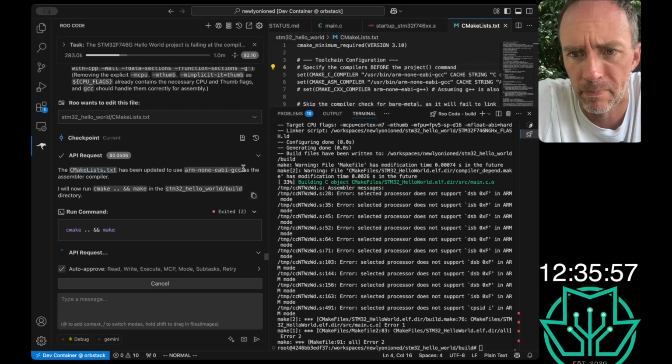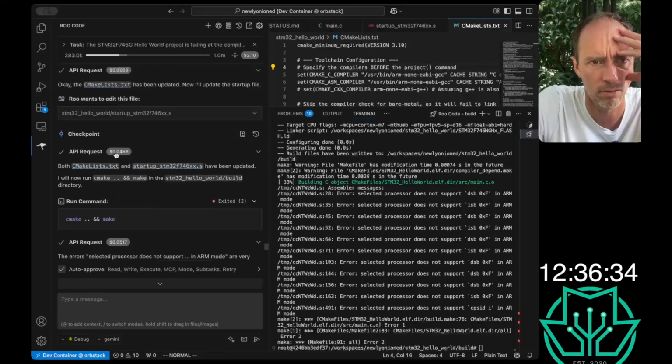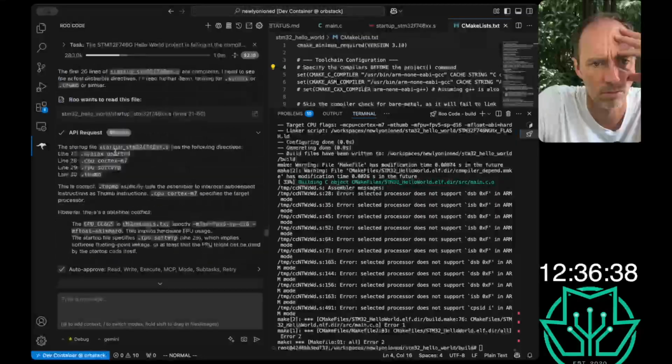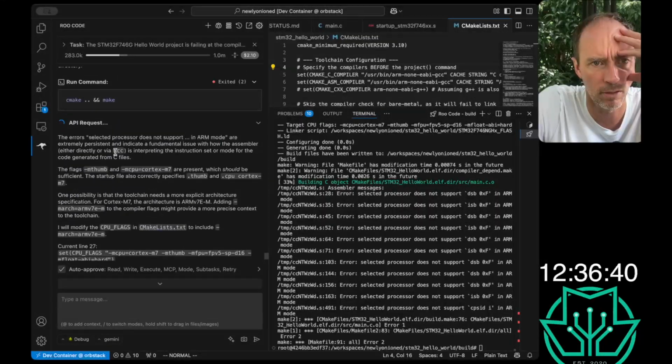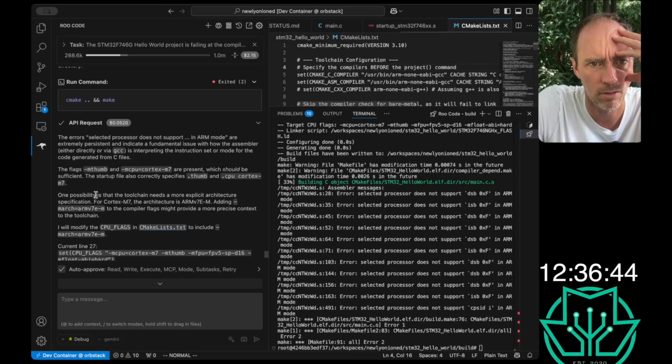Does not support. It's getting pretty thick on the context. I wonder. All right, error selected processor does not support. Extremely persistent. It's interpreting the instruction set or mode for the code generated from C. Oh, interesting. Adding more explicit flags to the compiler flags.